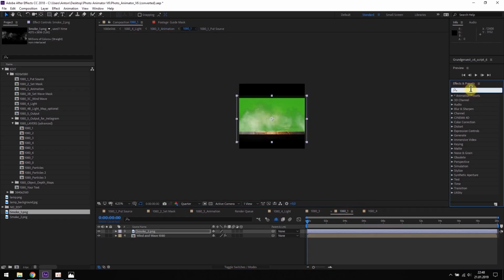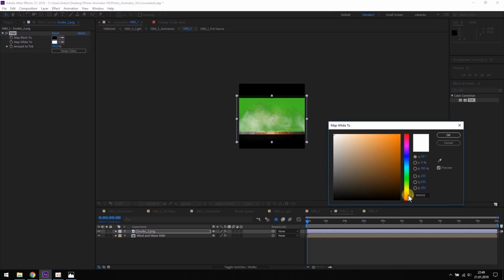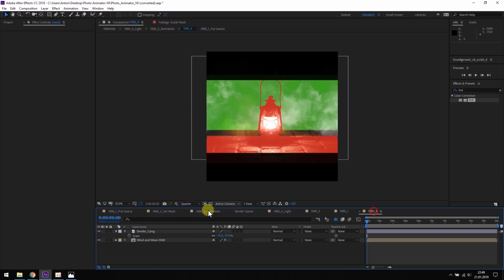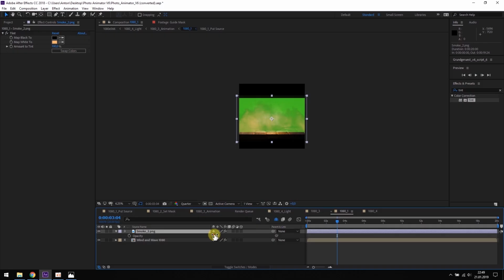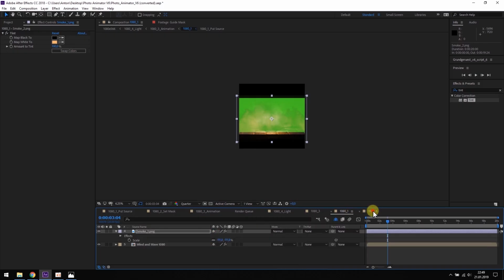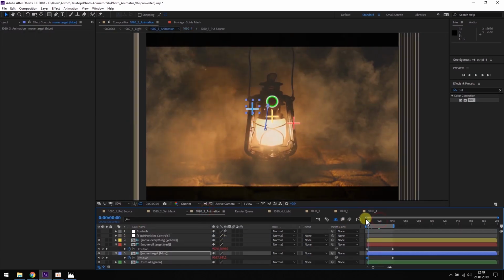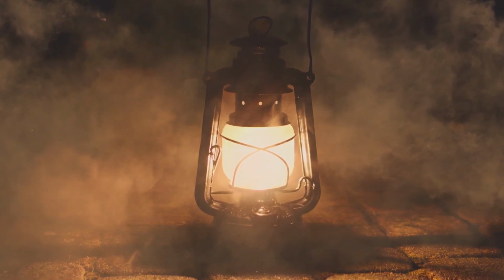But since this is a very warm picture and it is warm light, the smoke should have a different color. So what I'm going to do is I'm going to tint these smoke layers orange, and I will copy this effect and put it on the other smoke layer as well. I will also reduce the opacity of the two layers so it's not as thick as it was before. So have a look again, and yeah, I like this. I think that works pretty well.